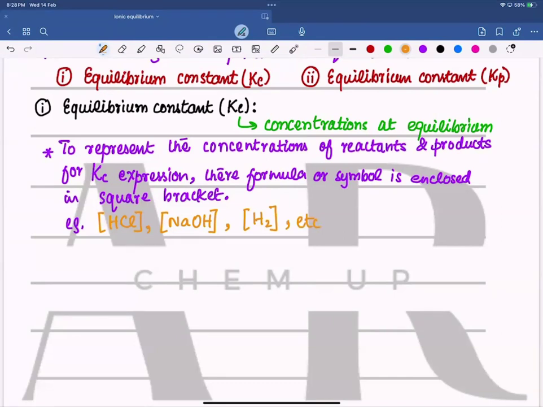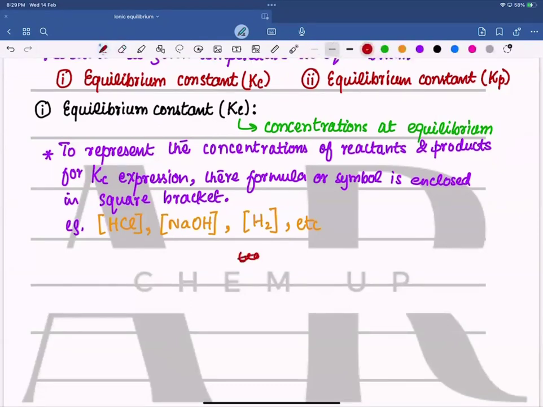But sir, how is it the concentration? Like there are no numbers. Yeah, I am representing the concentration like this, but after that, when we solve any numerical problem, we are going to use the numbers. But before that, when we are making that Kc expression, we will not write it like this. Instead, we will just write it like this. It means concentration of hydrochloric acid. Whatever value I am going to substitute over here, it's the concentration. And as it's a Kc expression, an equilibrium constant expression, I am going to put the concentration of hydrochloric acid at the equilibrium.